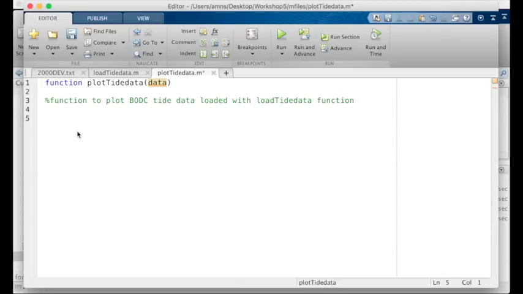So I'll save that. And what we're going to do is to change to figure 1. We're going to clear the figure.